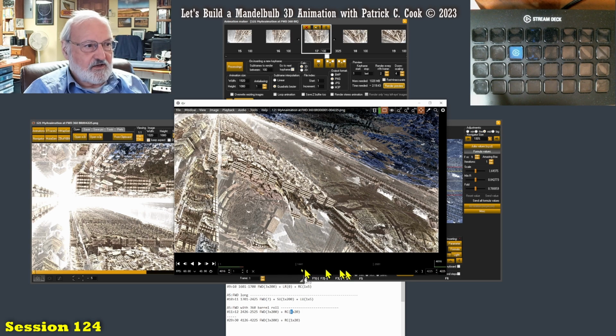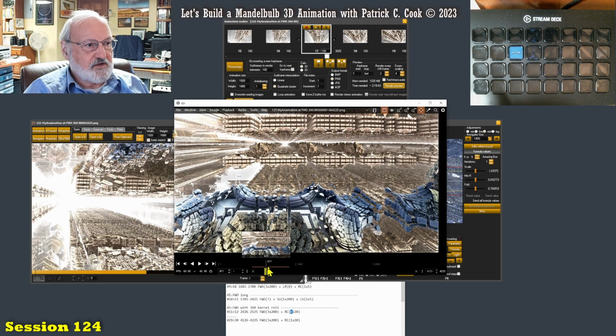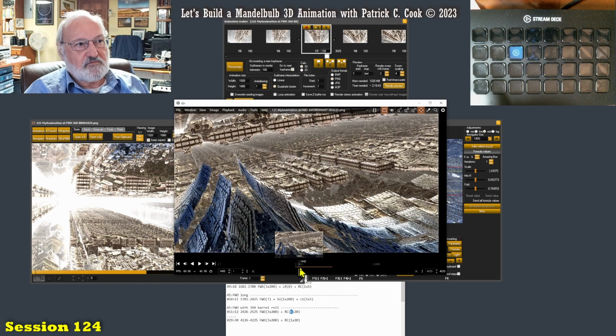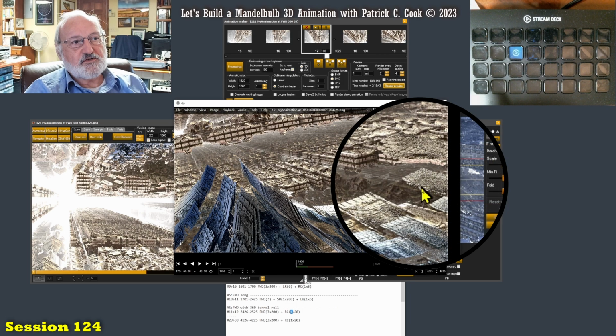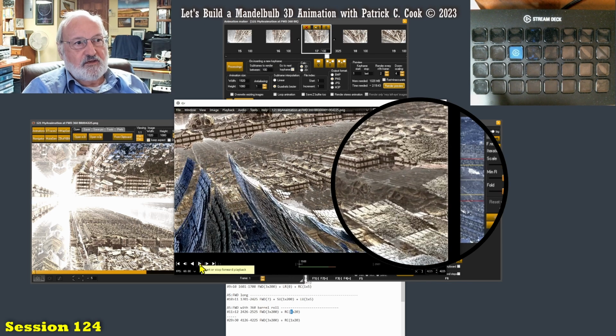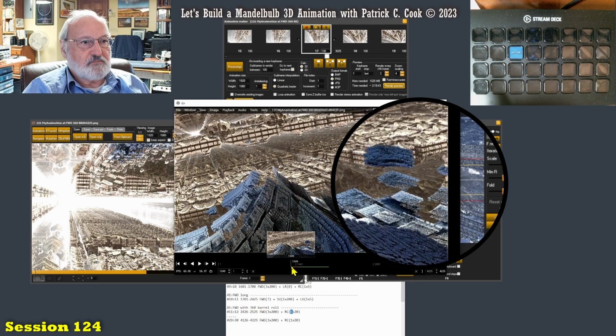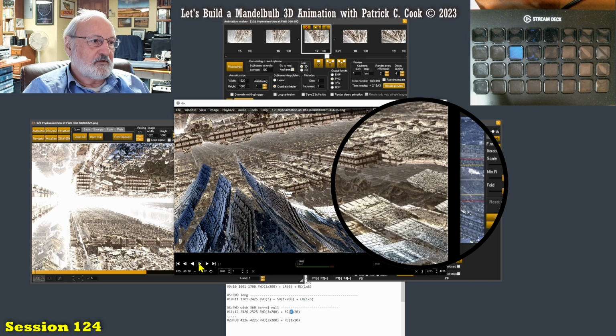It's like the fractal is kind of falling apart. Here we go, right in here. And what this tends to do is to give you this sparkly effect as you're animating through. I'll just show you, watch this area right here as I play it back. You see how it kind of does a little sparkly, like this?